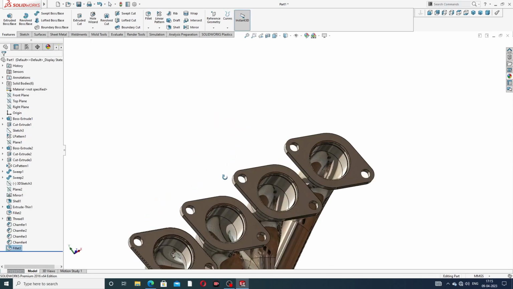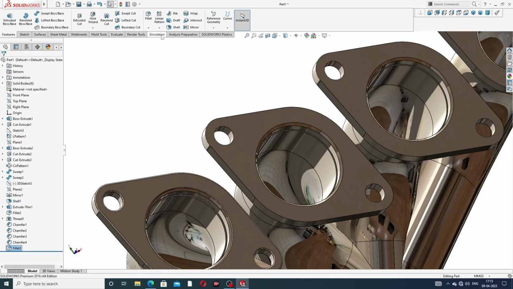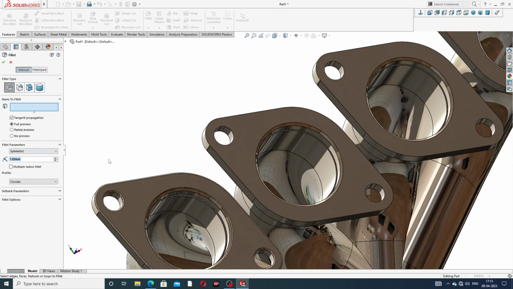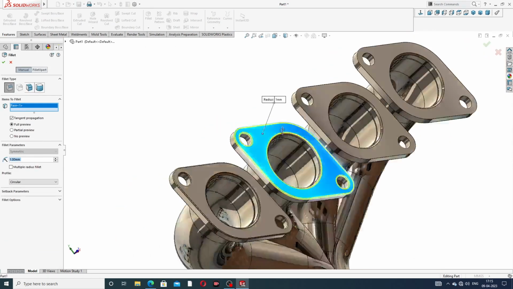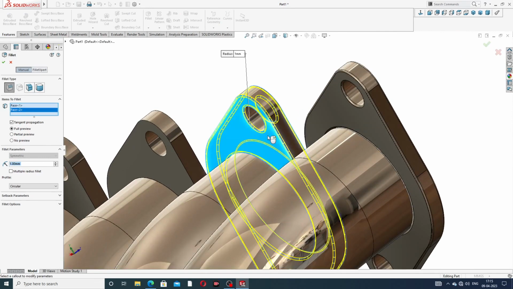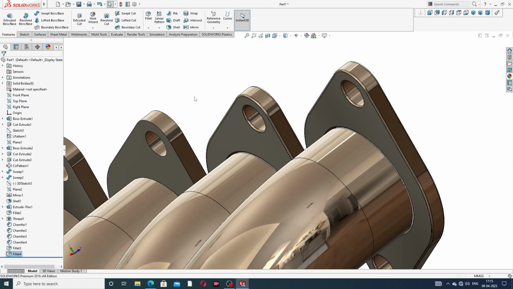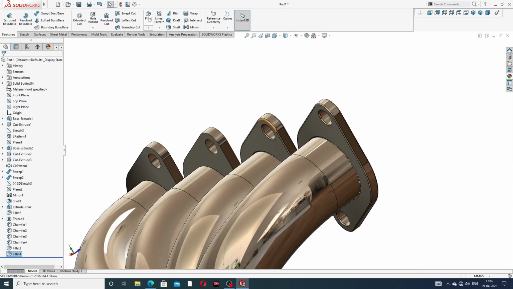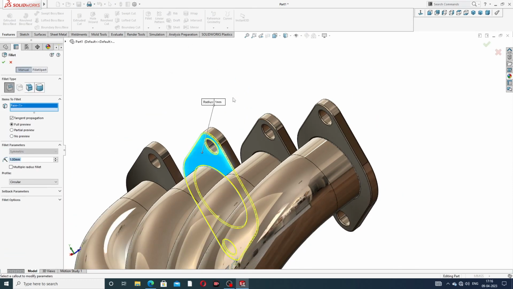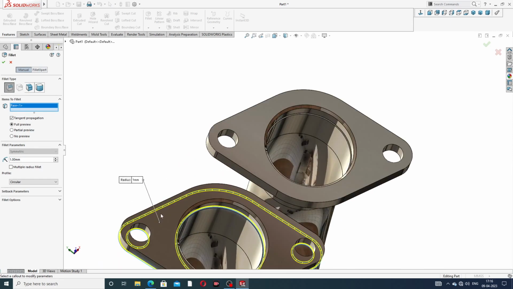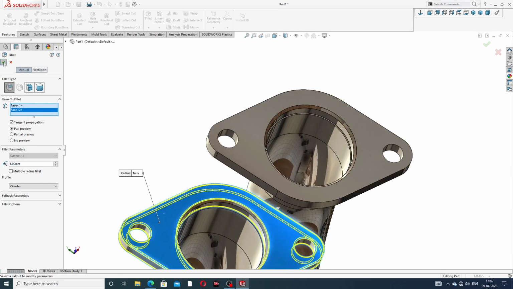Okay, and also fillet is used here. Click this face and click this. Okay, and again select a fillet, this face and this face, and click OK.